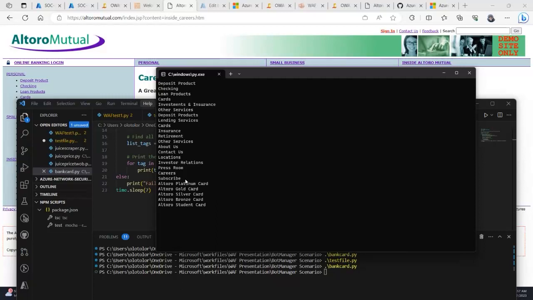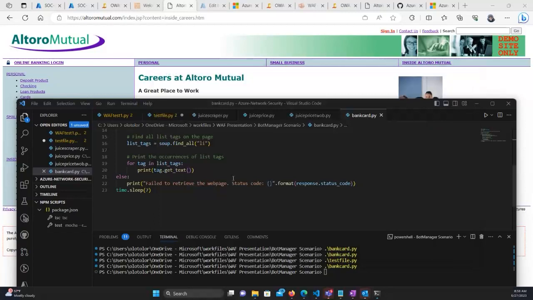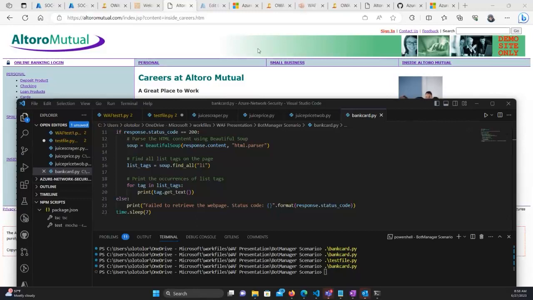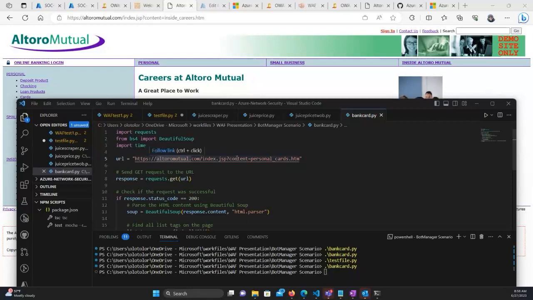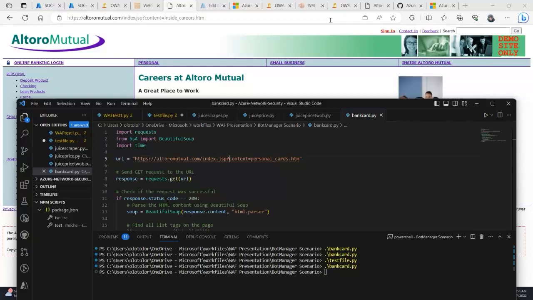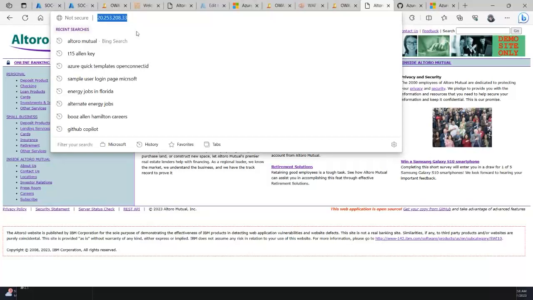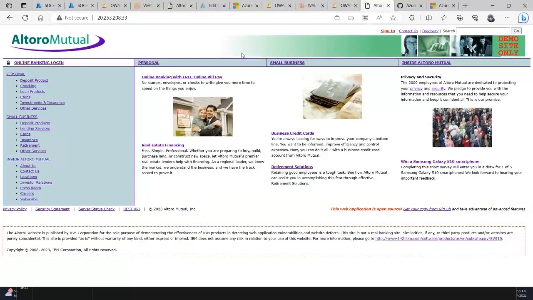Now, where I go from here, whether good or bad, depends on my intention, but I'm assuming that this is a company that, let's say, wants to do something good, but our stuff is blocking them. So in this case, it went straight, but let's go through our website. I'll replace it with the URL from the app gateway, the one that's protected by app gateway.